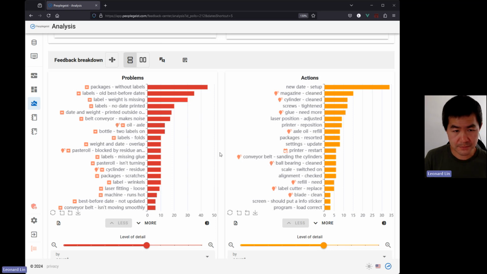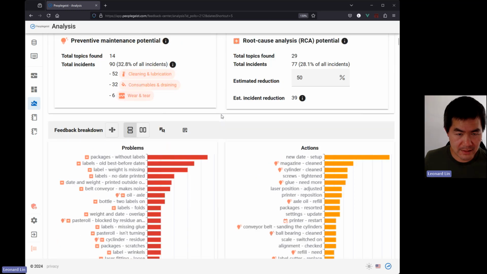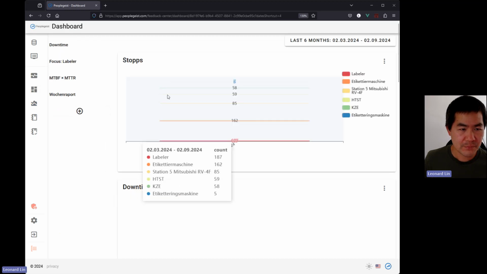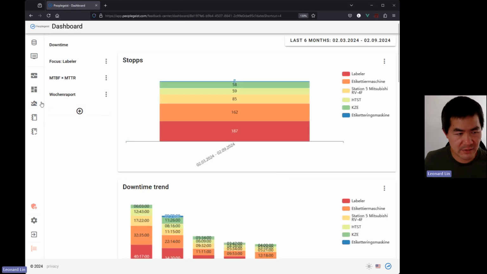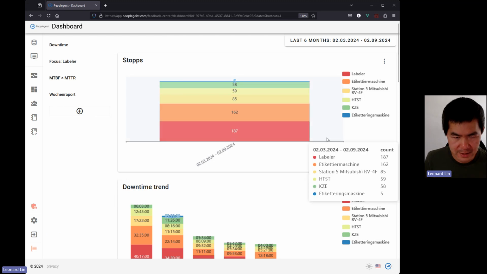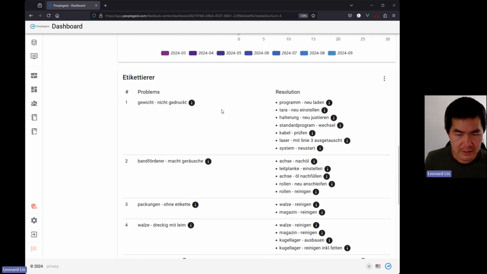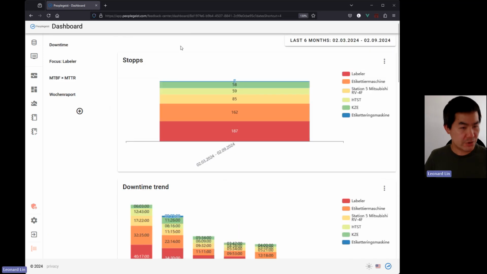having surprises in production. This data is also shareable with the team, because it's very important to show them how we make progress, and that the comments they write are important. You can go to a dashboard, and the charts that you've done before, you can save them and share with the team on a periodic basis. Okay, that's where we are. Our current loss leader is the labeler. This is the trend, how we improve, what the topics are that we're working on, etc. It's very important to show the team that their efforts and the comments they make have an impact on our values and actually benefit them.